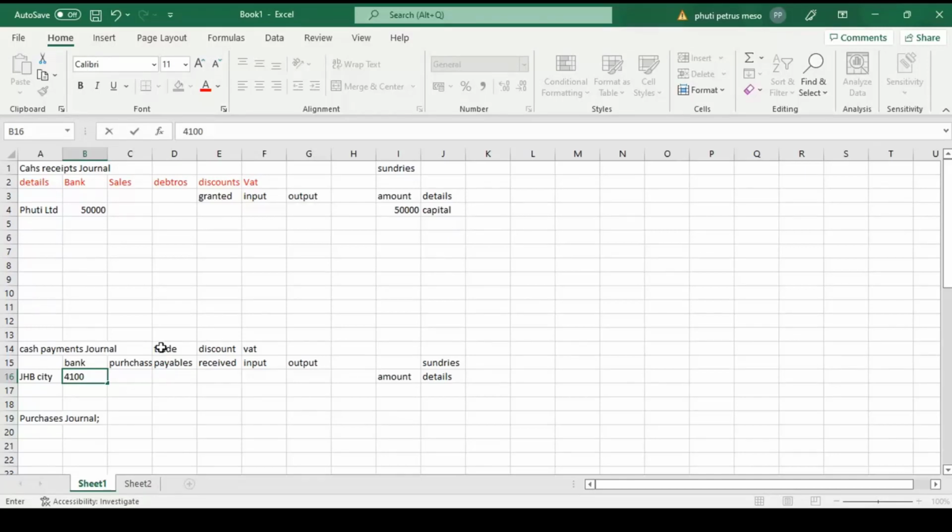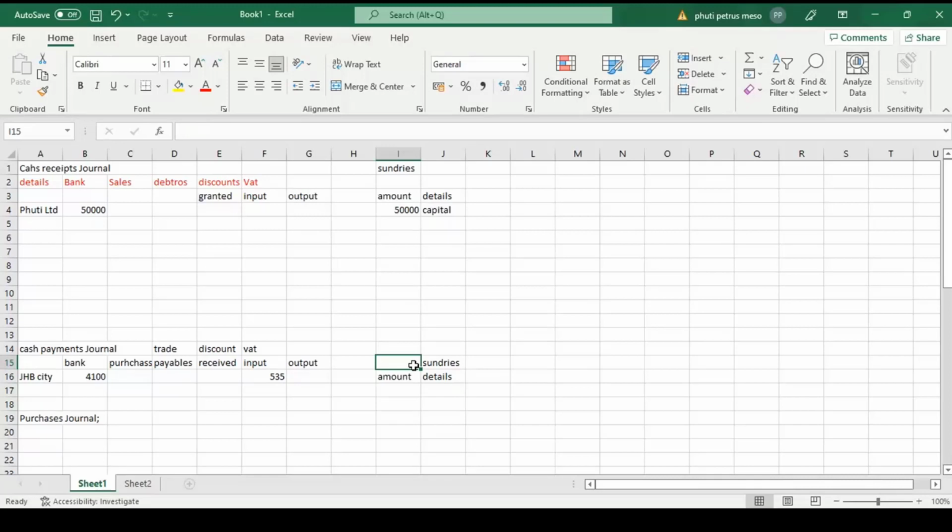So for whatever you're paying, you need to actually be charged that. So that will be 4,100 multiplied by 15 divided by 115. That means your VAT input, because the money is going out. That's why it goes through to our VAT input at 534.7, so you just say 535.